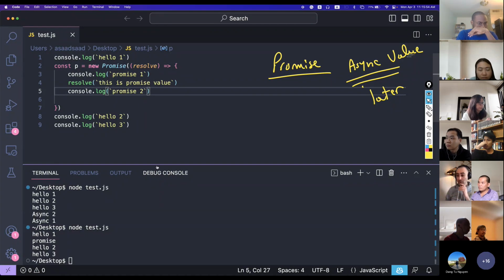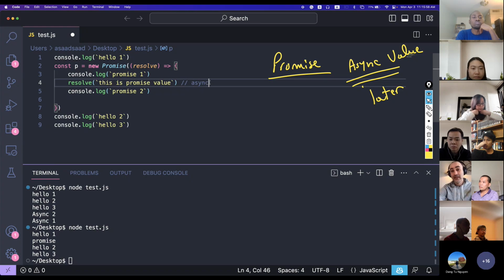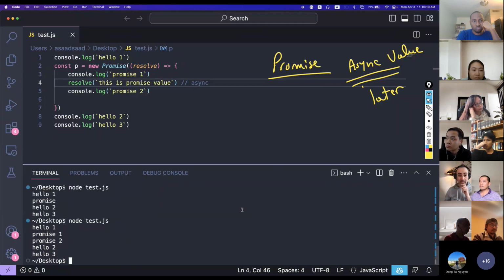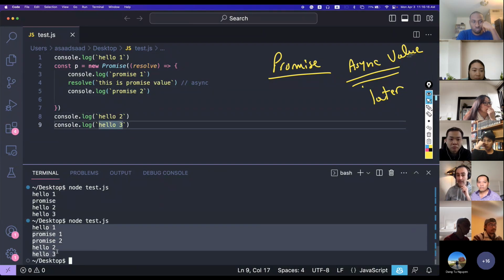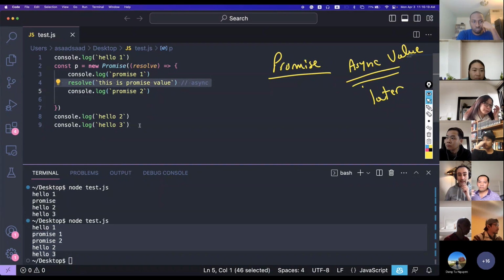Now, with this piece of code, as I mentioned, everything is synchronous except for this line. Why? Promises have an async value or async reject, as you might guess, but everything else is synchronous. So we're expecting to see now hello 1, promise 1, promise 2, hello 2, hello 3. And this is the promise value last. However, we didn't see this printed at any time.